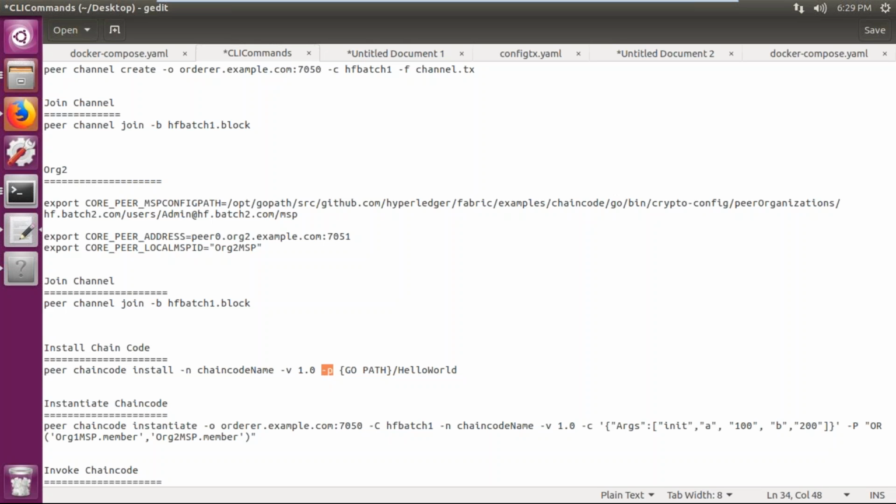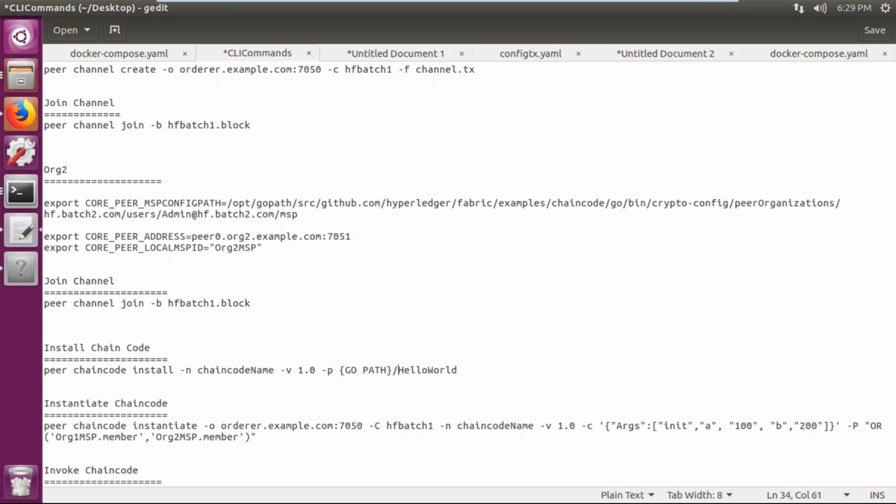Now here's the important thing. By default, the peer command takes the path from the go path. Whatever path we specify here, your peer command will consider with respect to the go path.